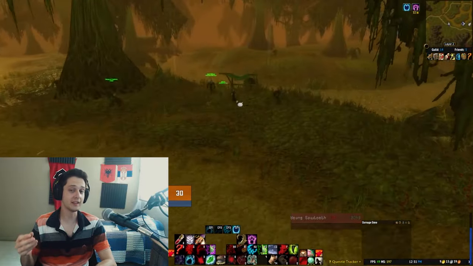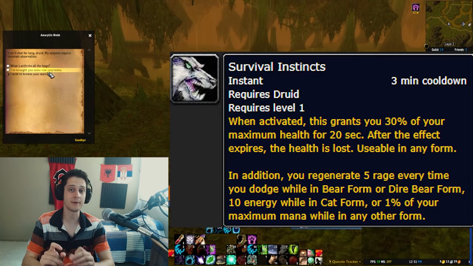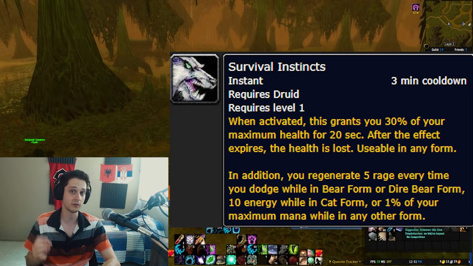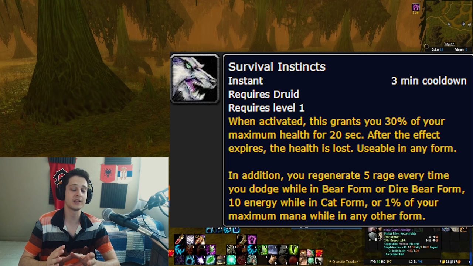So you talk to the lady in Swamp of Sorrows, you give her the bugs, and she will give you the Survival Instincts rune. This rune is like Last Stand from the warrior. You just increase your max HP for a couple seconds on a cooldown. It's very important for surviving a big chunk of damage, and it also gives you rage every time you dodge, like it did in Wrath of the Lich King, okay?